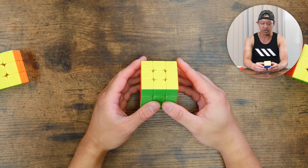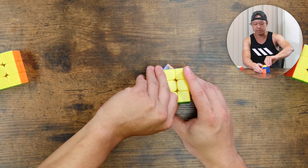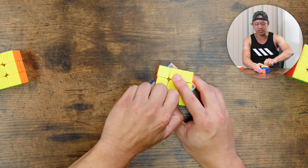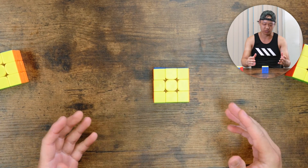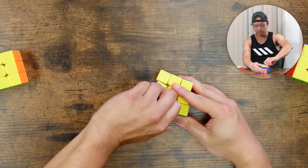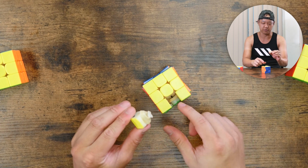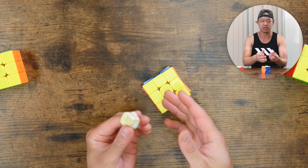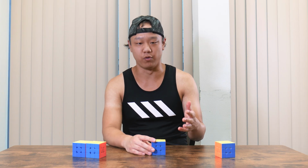So the first thing you want to do here is turn one layer 45 degrees like this. Put your thumb underneath the piece and twist the piece and pull back like this. So the whole motion looks like this. The reason we do this twisting action is to detach these protrusions from the insides of the cube. These are designed to lock the piece into place so that you don't accidentally pop the cube. But when you take it apart, you need to take extra care to twist it so that it comes out gently without breaking anything. So it shouldn't really take that much force to take the piece out.